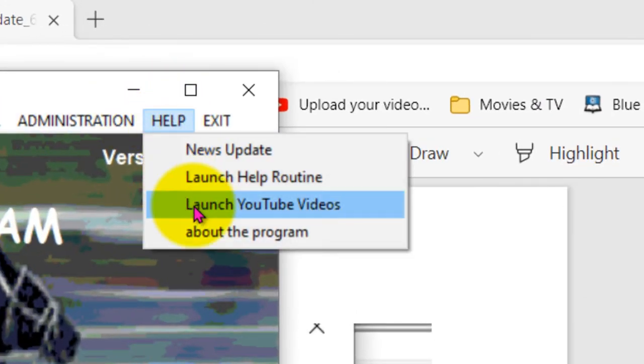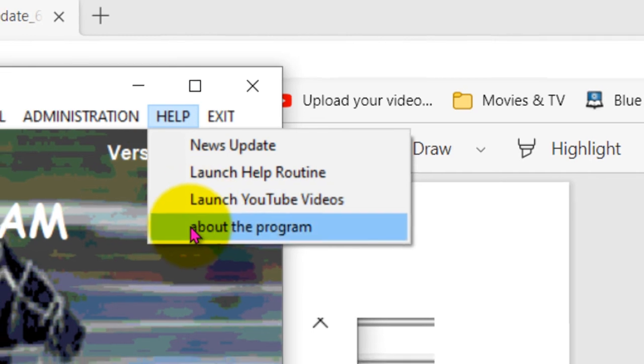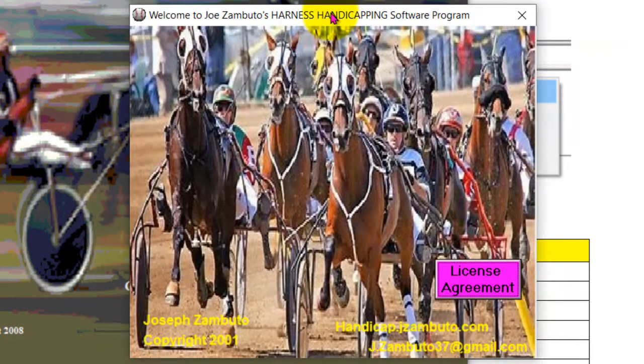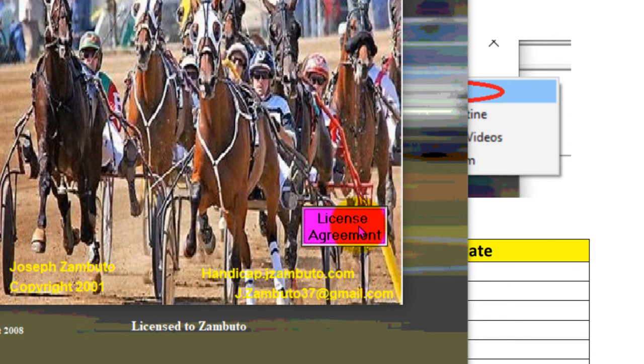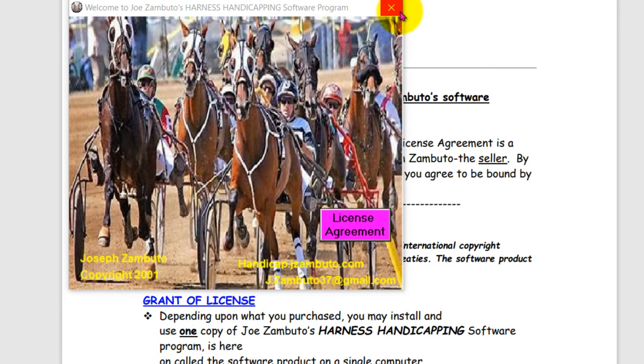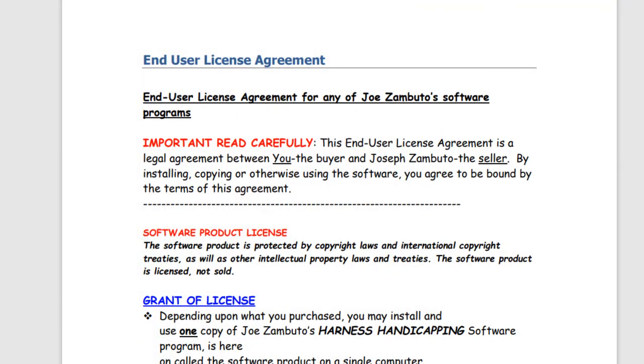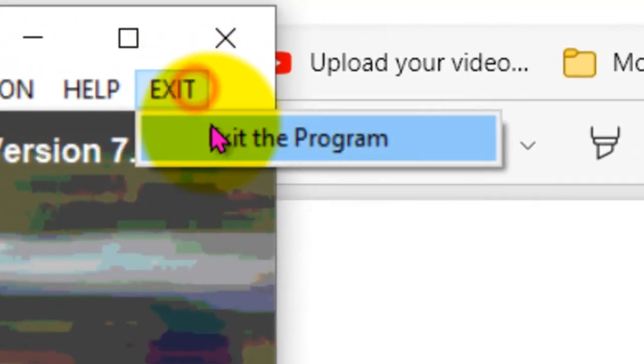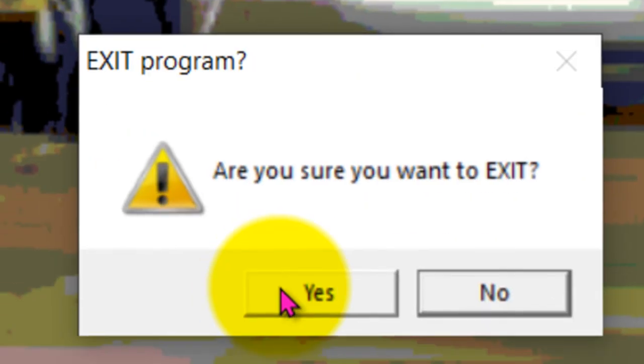And you can also look at the YouTubes. About the program is just that, a log on initial screen. You can look at the license agreement. And then, of course, you exit the program. Okay, so that's it, I just wanted to give you a basic intro.